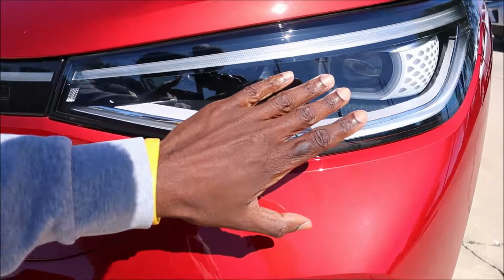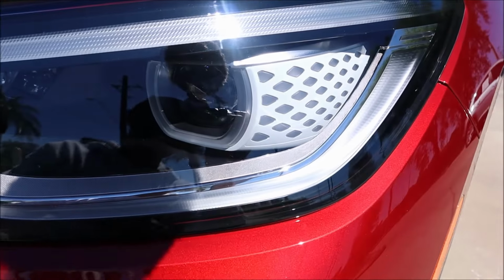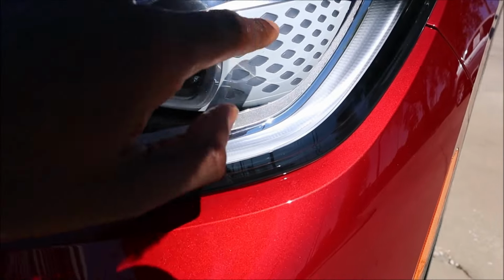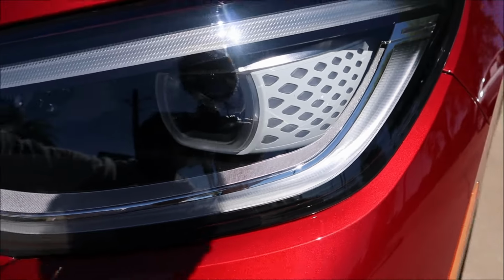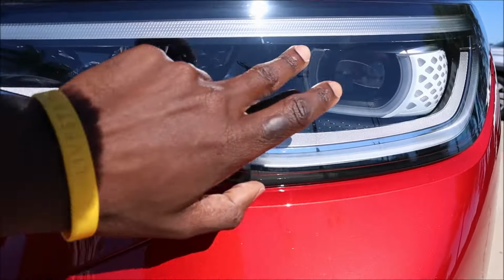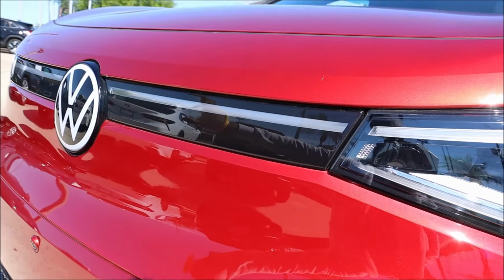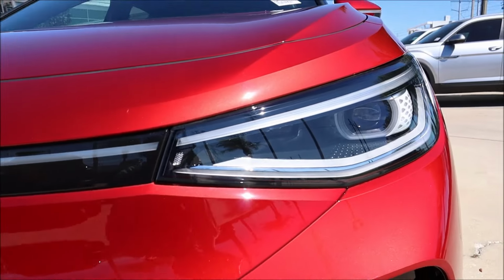So you guys will see what is my favorite part is how they integrated the flashers into the actual headlamp bulb, the LED headlamp bulb. You can see them individually right there. And I really just like that design. I don't think I've ever seen that on a headlight of a car before. Now, VW will tell you that this is going to be a continuous line flowing all the way through, illuminating everything in front of us. So we will see that again illuminated in just a second, but I really love this design.